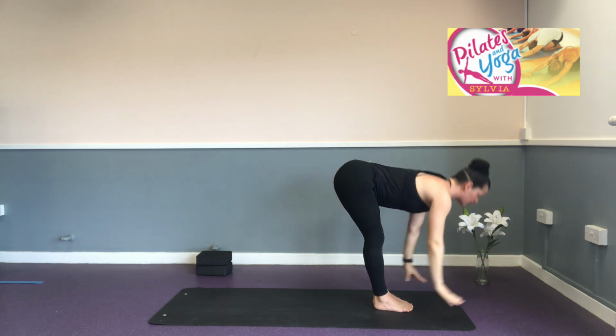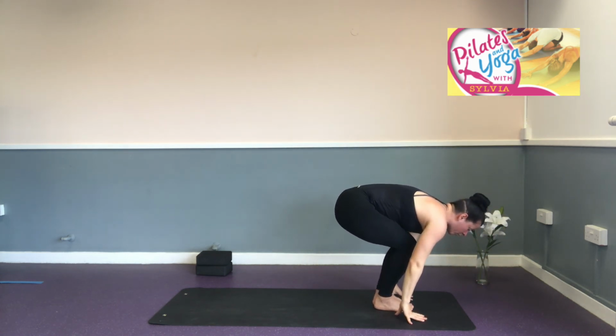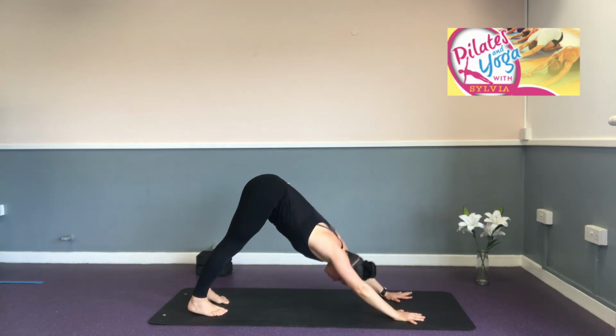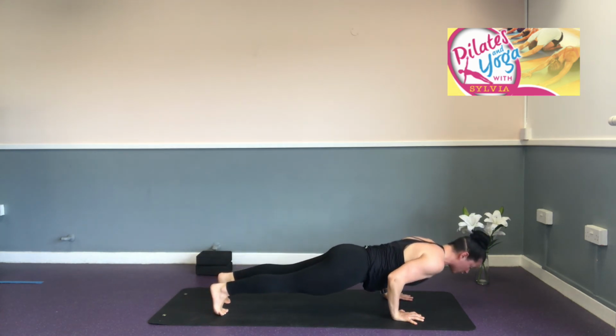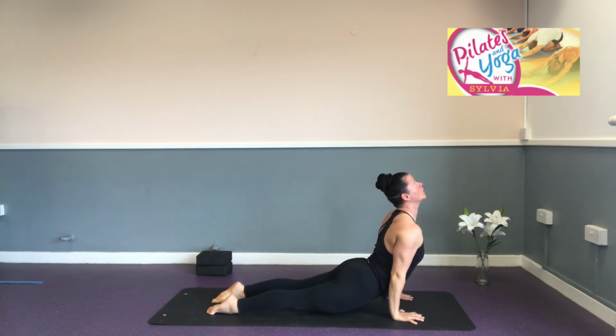Now bring the hands towards the floor and let your hips push high. Bend your knees, step or hop back into your plank position and drive your hips up high towards the ceiling. Inhale to roll forward into a plank. Exhale to lower down, knees or toes. Inhale, upward facing dog or cobra.